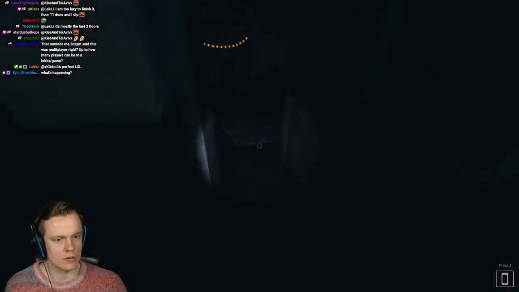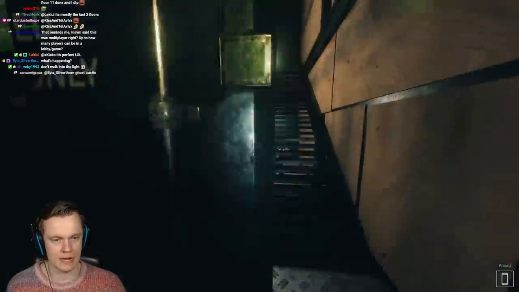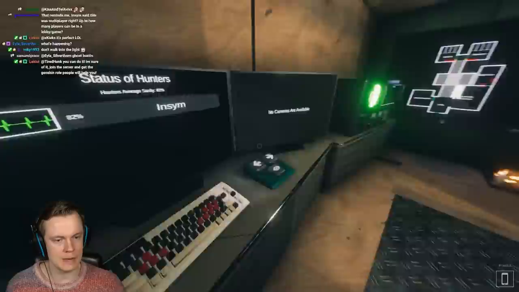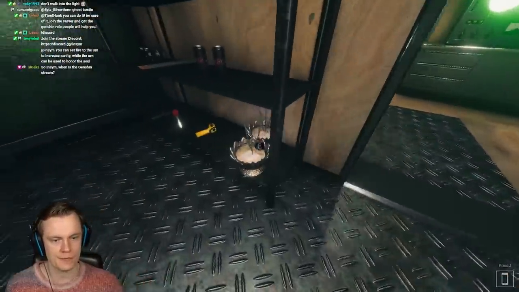Oh, we need to honor the good part of this soul. Okay. Don't walk into the light. What's happening? We're exorcising the ghost and hopefully not dying in the process. How did it hunt if I was at 80% sanity? I guess it can just hunt eventually. It can just hunt, and the lower your sanity, the more it's gonna hunt. Alright.